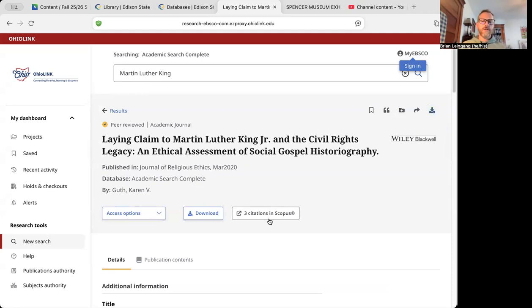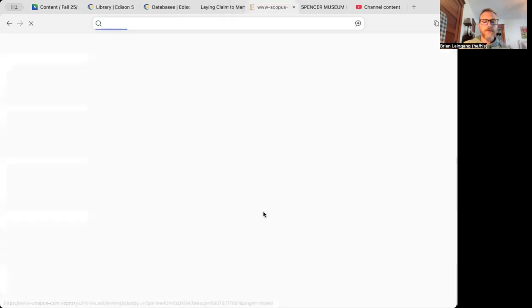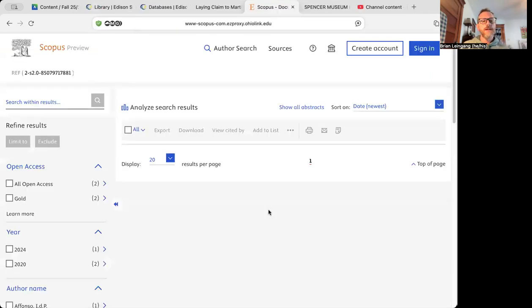There's other tools that are interesting. I haven't experimented with this too much, but we have it. This article from 2020 was cited 3 times since it's been published, which is a cool thing. So you can see who else is writing about this same sort of thing.